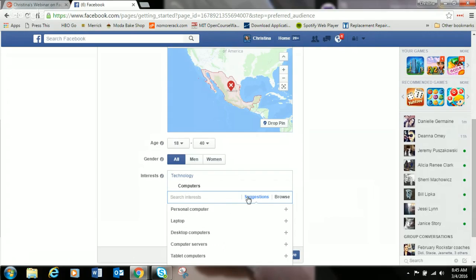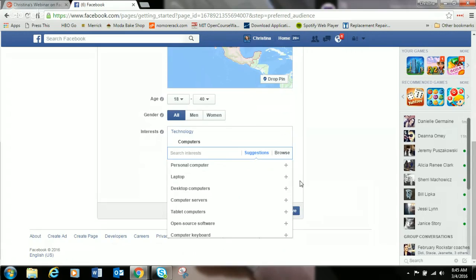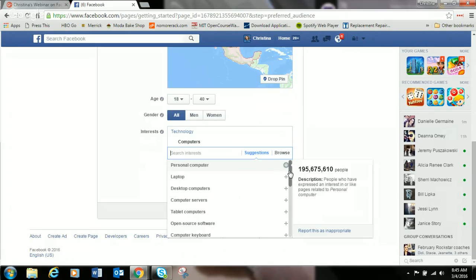And then it subcategorizes it. So it gives you a list of suggestions. And if you guys can see this, this is fantastic because when you hover over each of these, it'll tell you how many people are actually interested in this category. So there's 69,558,300 people. This is fantastic because this gives you these people at your fingertips. And anytime anybody logs onto their account, it'll give them suggestions based off of their interest to connect.